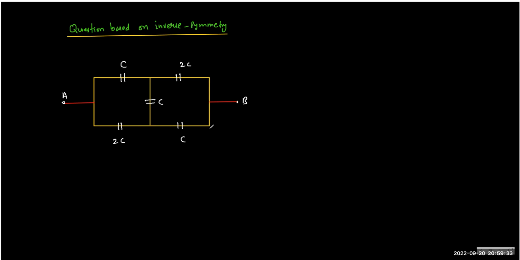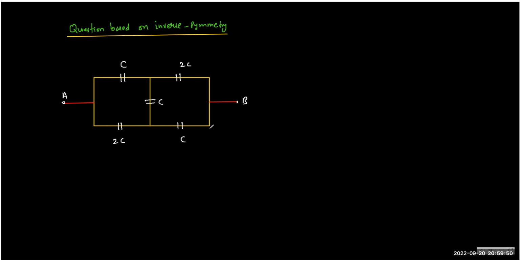And this cannot be solved by the balanced Wheatstone bridge. Why? The cross ratio is not the same. It is 1/2, 2/1. So sometimes you may get confused and apply the Wheatstone bridge and get the answer. Be very happy because the option will be there. That is a trap. Okay.